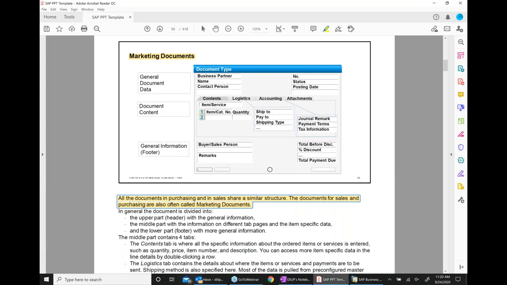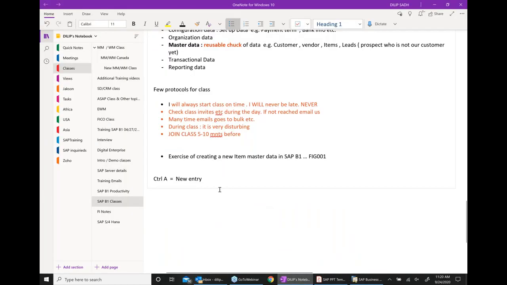So we have an important statement here: all marketing documents share a similar structure.